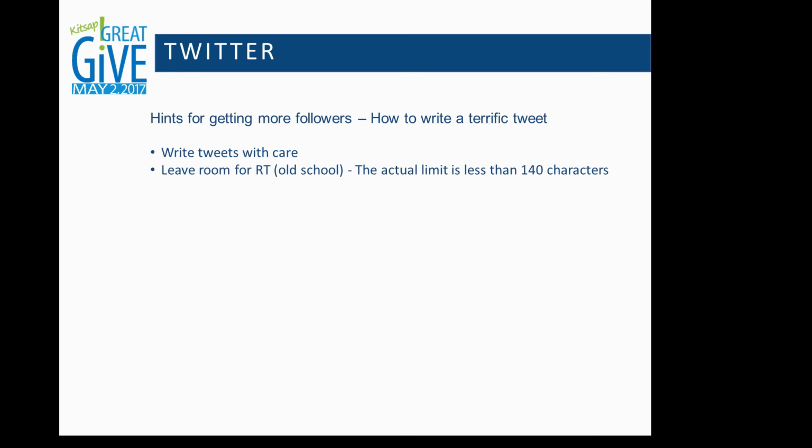Leave room for the RT, the old school retweet. So remember that your character limit is actually less than 140 characters, because if you want people to use the old school retweet, they need space. So really you have maybe 135 to 100 characters depending on how long your handle is.